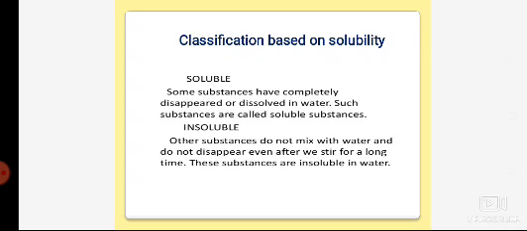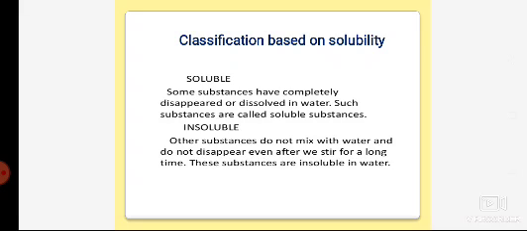Okay, then the classification based on solubility. Solubility is a concept which basically means whether the material is soluble or insoluble. वो मिक्स हो सकता है दूसरे कंपाउंड के साथ या मिक्स नहीं हो सकता. Okay, if the material is soluble, it is known as a mixable or miscible material. On the other hand, if the material is insoluble, it is known as an immiscible material.